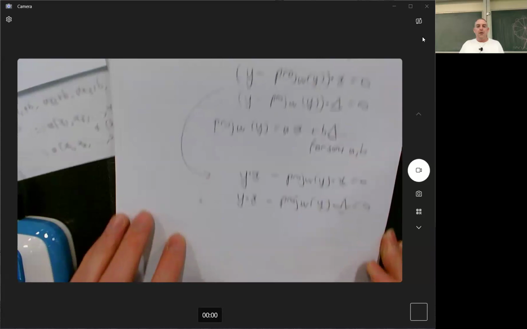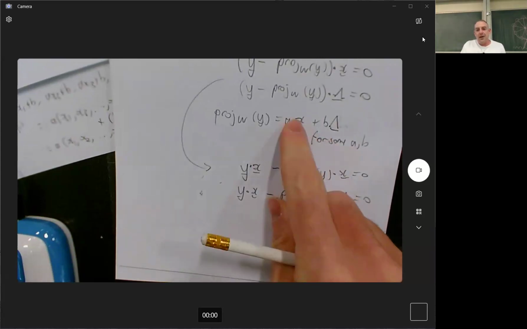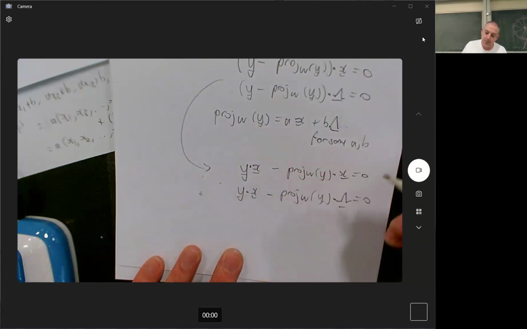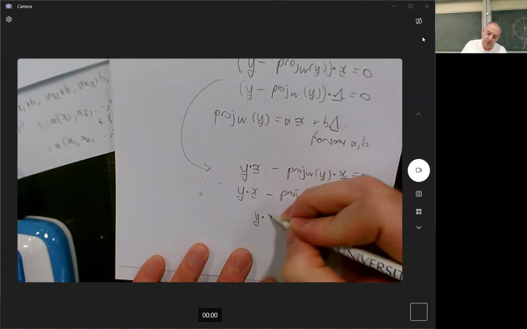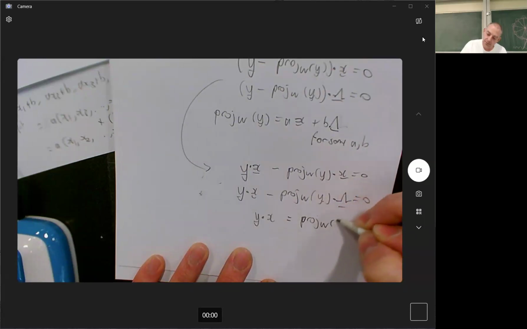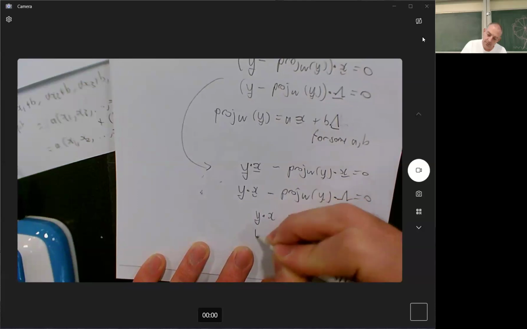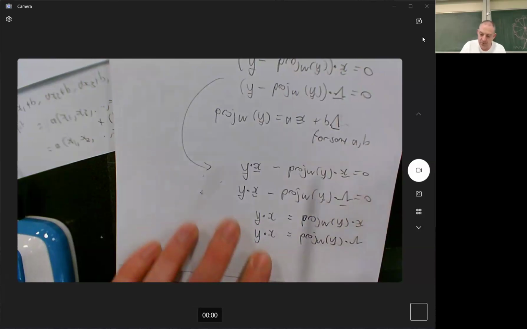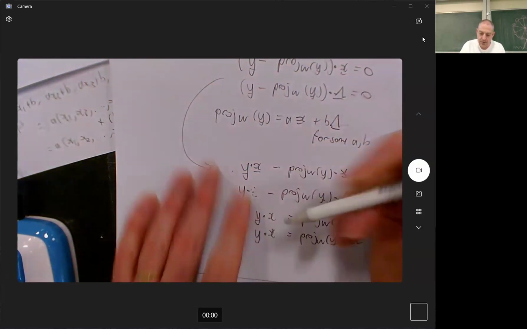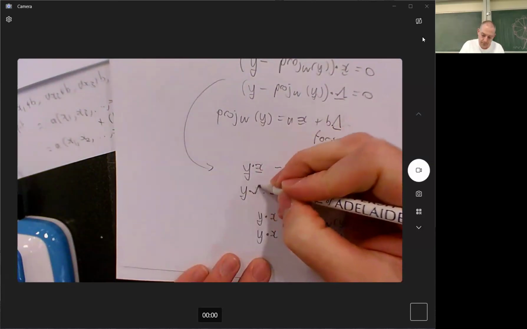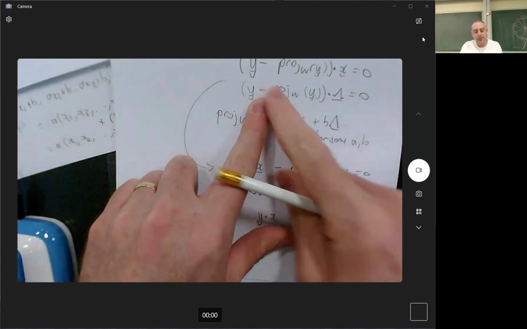Zero. And then they replace this with AX plus B lambda. But I'm going to make it even better because I really don't like those minuses. Oh, this is an X, this is a lambda. Sorry about that. Expanded this out with a lambda.